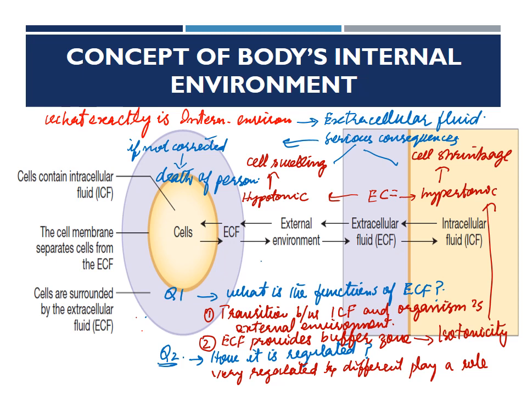Any idea about this? This is from your previous knowledge. Actually, the extracellular fluid basically provides a link between the blood vessel system, circulatory system, and the cell, because there is no direct link between the blood circulatory system and the cell to provide them with the nutrients and oxygen, which is essential for the life of the cell. Because if the oxygen is not available, there is no regeneration. Anybody else?